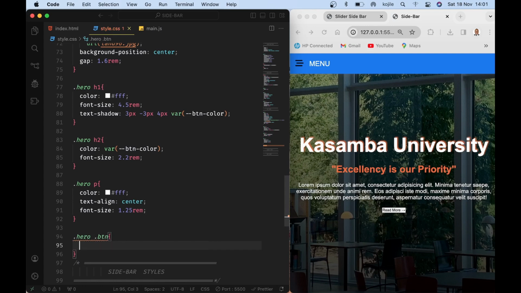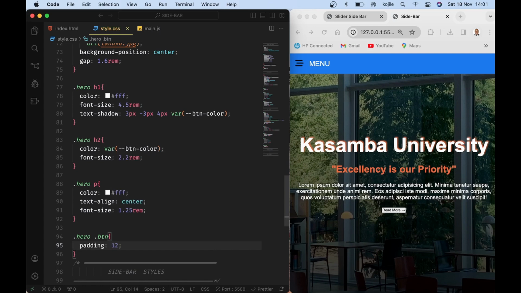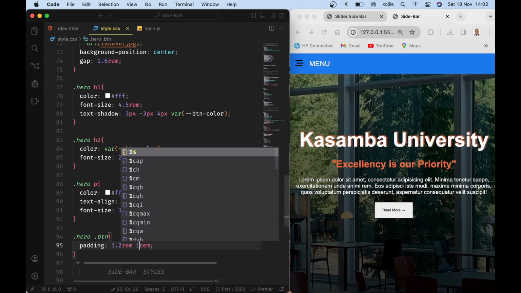Let's first give a padding of top and bottom. I think let top and bottom be 1.2 rem. That is top and bottom padding, and the right and left should be 1.6. Let's see. I think that is too small. Perhaps we use 3. Yeah, I think that is better.